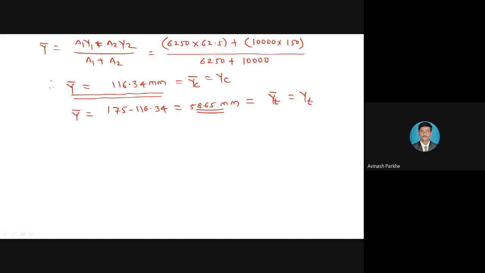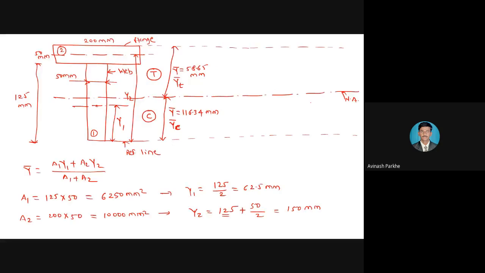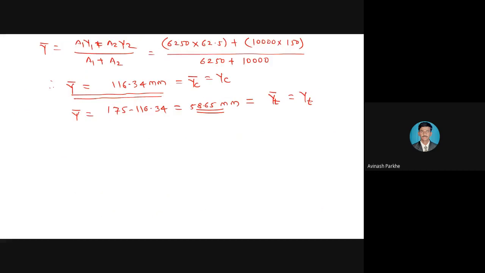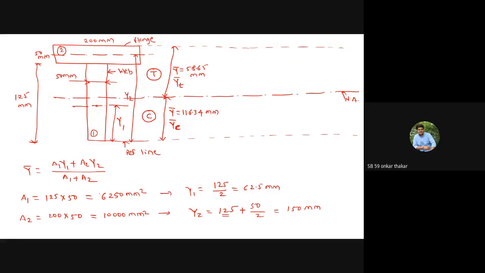Now here two Y bars we have defined, but again the section is unsymmetrical. Therefore, we have to calculate Ixx1 and Ixx2. Then we have the formula: capital I is equal to Ixx is equal to Ixx1 plus Ixx2. Now first, Ixx1 is equal to BD cube by 12 of section 1 plus A1 into bracket Y bar minus Y1 bracket square. So what is the B for section number 1?